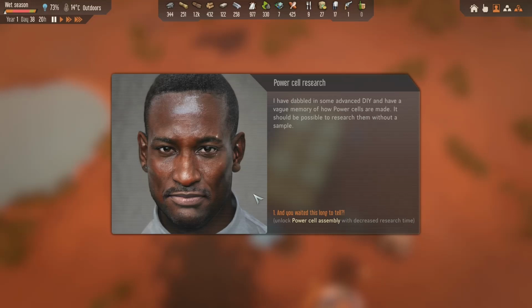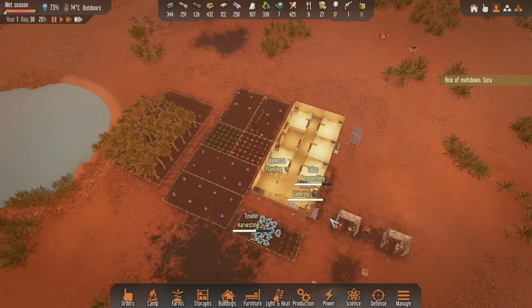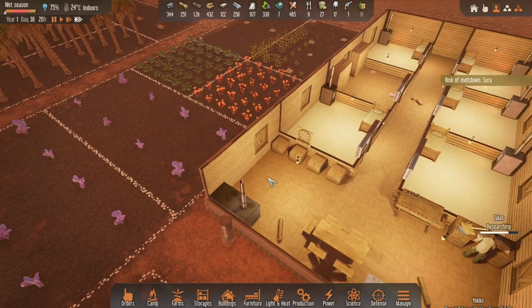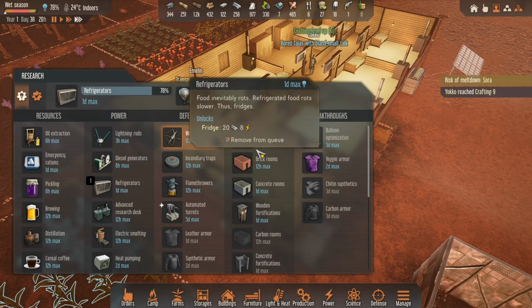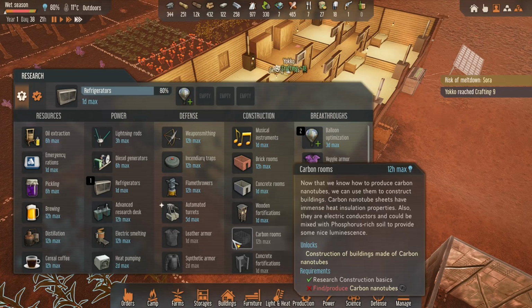I have dabbled in some DIY and have a vague memory of how power cells are made. It should be possible to research them without a sample. And you waited this long? Unlock power cell assembly. Awesome. Thanks, Talus. You waited this long to tell us? Damn you, Talus.